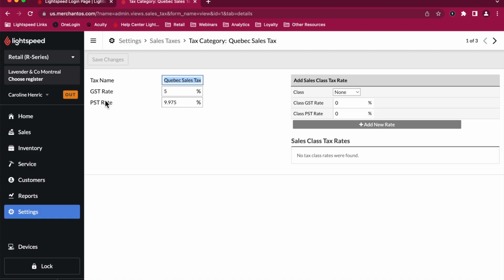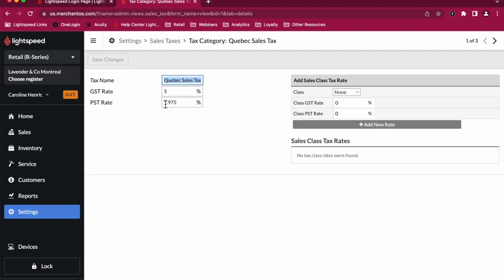Here, depending on if you are somewhere where we have two different taxes or one, you might see one line or two. If you have one line, then put your overall tax in it. If you have two lines, you can separate it like I do here with your provincial tax and your federal tax. Once that's done, go ahead and save your changes, and this will be the tax automatically applied to your transactions.